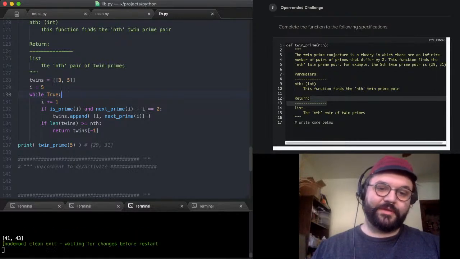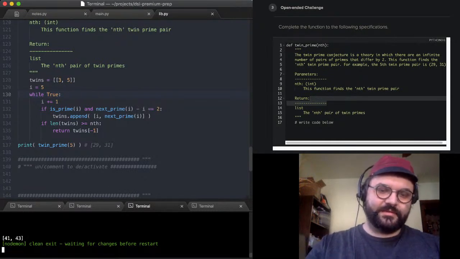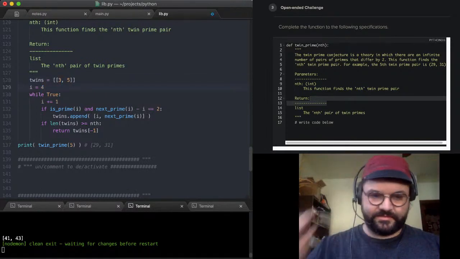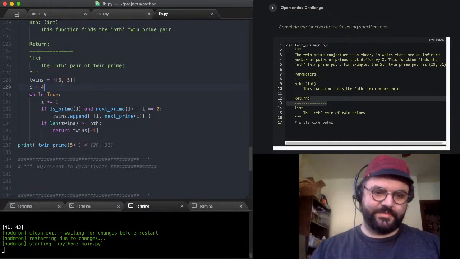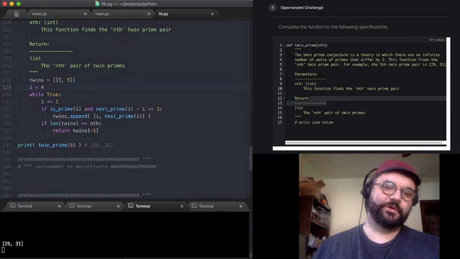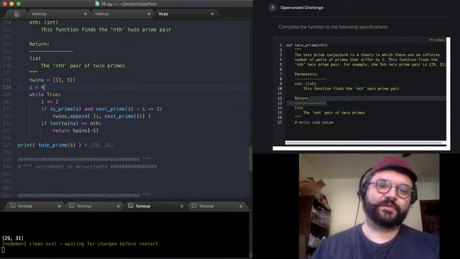41 and 43, which is not the answer we were expecting here. And oops, oops, oops. I want to do 4 here. That's what that should be. That may change the answer. 29 and 31. Okay, cool. So I was starting at 5.